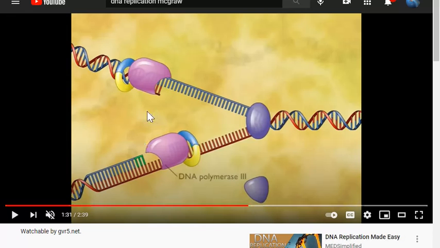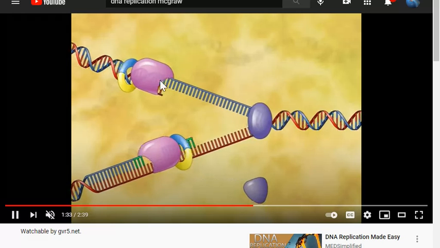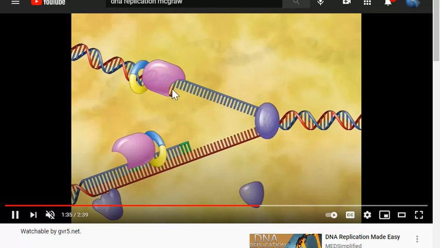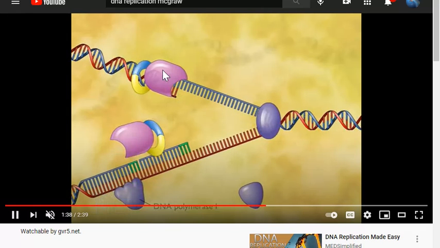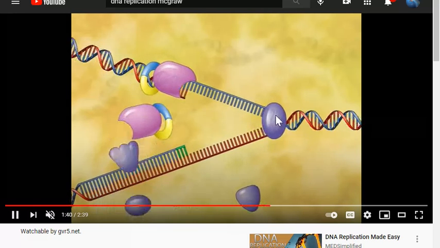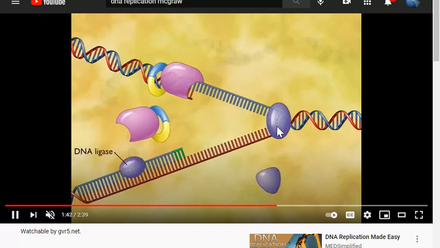All I want you to do is focus on the top parent strand. Okay, let's just look at the leading strand. This top part would be called the leading strand. Why? Because as we're going to see here in a second, this molecule, which is adding DNA nucleotides that are red, is moving in the same direction as helicase. Helicase is unzipping, and DNA polymerase 3 is just adding DNA nucleotides and following along.